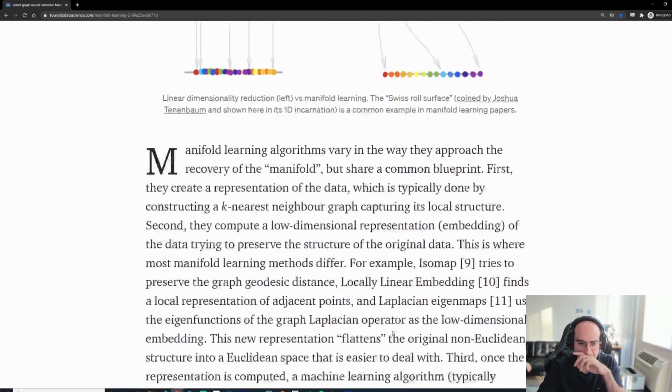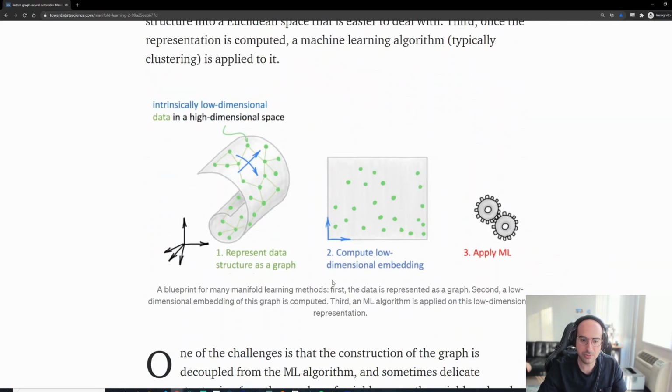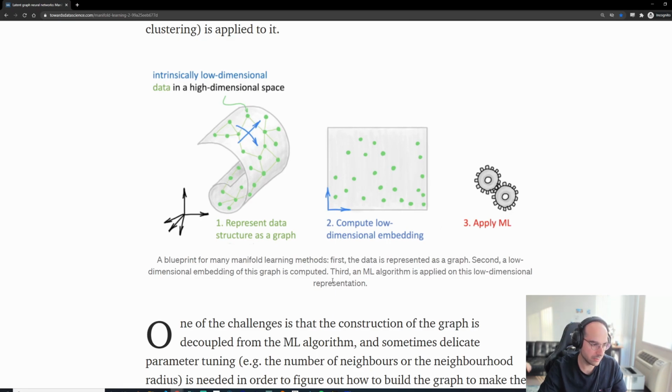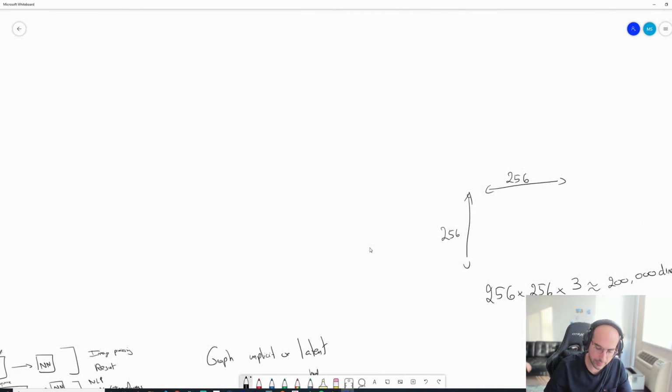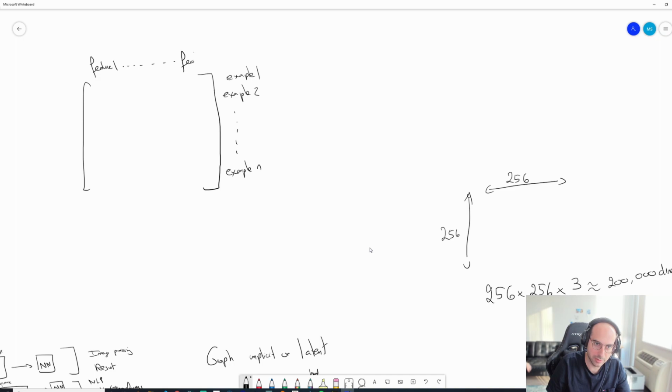The idea of manifold learning is actually kind of old. I was first aware of it in the context of techniques like PCA, which you may have heard of. With PCA, you can imagine a data set, say a tabular data set, where you have example one, example two, all the way to example n, and here you have feature one all the way to feature d. And then each one of these will have some value in the middle.